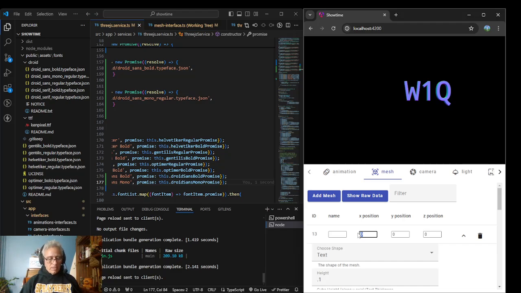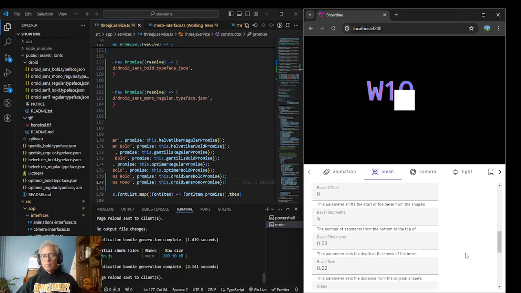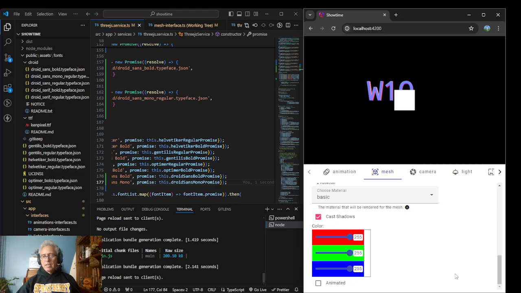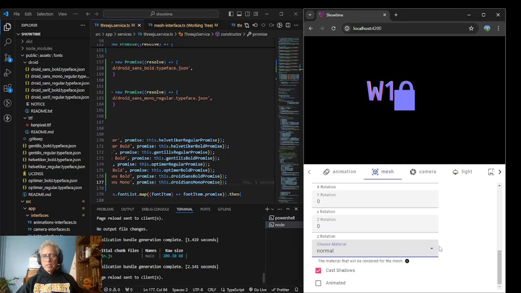Let's see, maybe -2. It's a little better. So I guess the test would be, then you could add another mesh and make this one like a 1, 1, 1. Let's see, make it a normal.